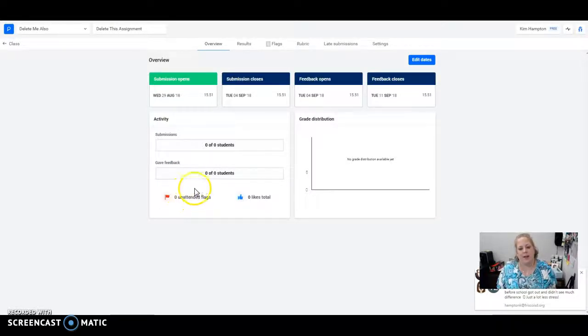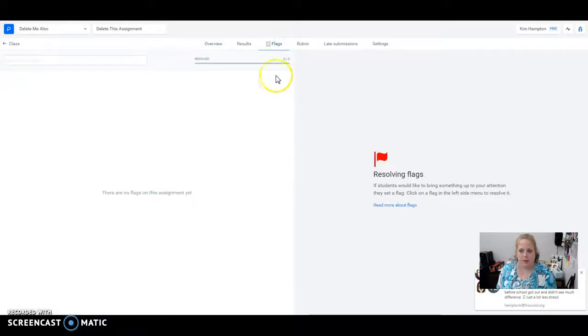And when it says flags, what it's talking about is that students, as they are reviewing an essay or as they are reviewing the review that they got, they can flag something to bring it to the teacher's attention. So if there's something that a student feels like you need to see, they can put a flag in. And then this is going to tell you how many flags you have to go chase down. There's even a specific place for that up here. There's a whole page that you can go look at the flags.